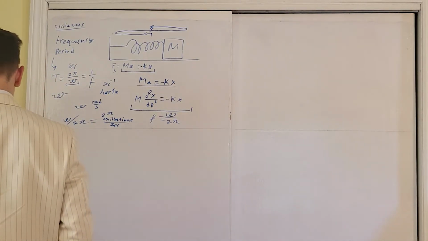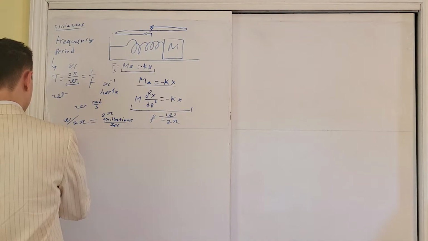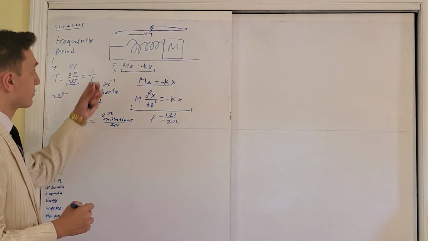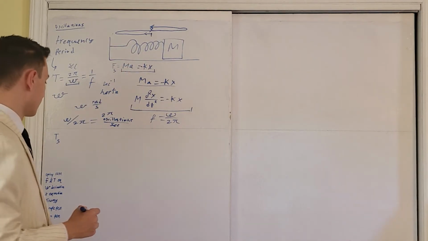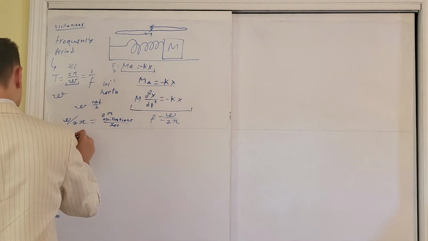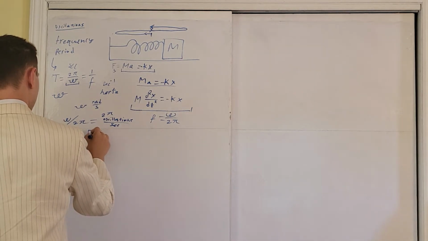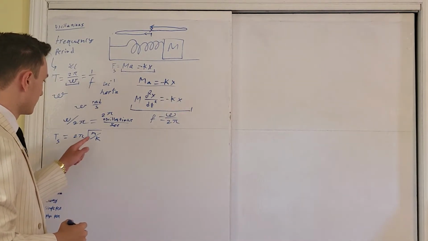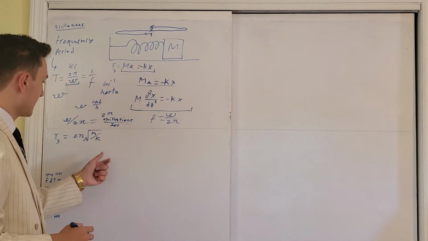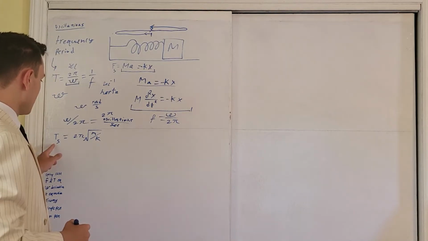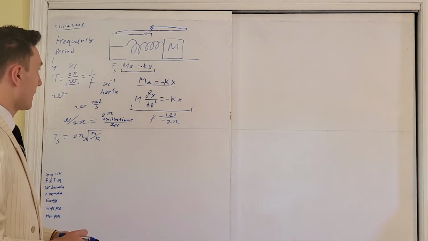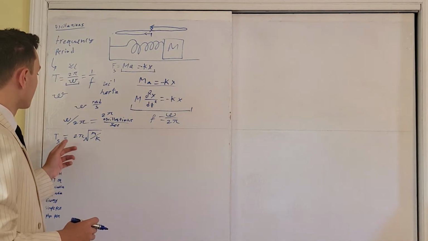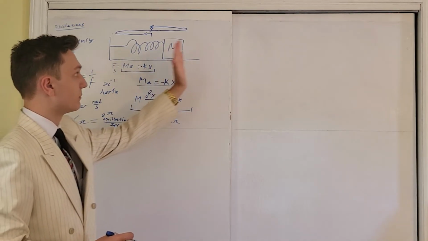The next equation on your reference sheet says T sub s, which is the period for a spring. The period for a spring system I have just illustrated for you here is equal to 2 pi times the square root of m over k, where, of course, m is the mass of our object and k is the spring constant of the spring. Notice how in this equation, how long it takes our object to complete one oscillation has no reference to how far we pull it back.